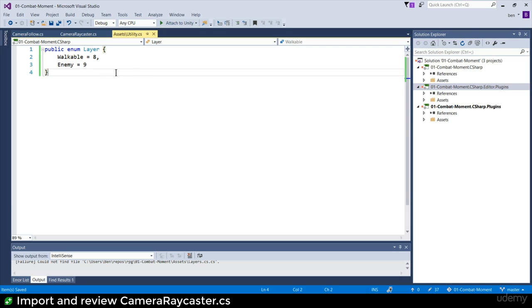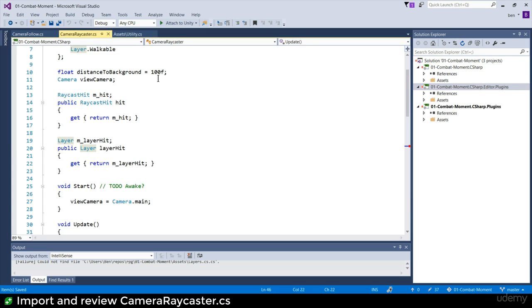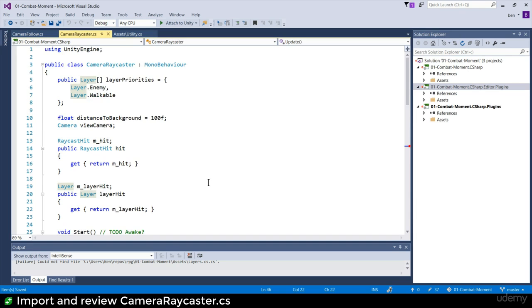Right, so hopefully you've seen enums before. It's just mapping, in this case, an integer to another integer. Actually, walkable will be stored behind the scenes as 0 almost certainly, but we don't need to worry about that. We are just saying that there's a way of getting hold of walkable through autocomplete. So when we go to Camera Raycaster over here, we can see that it's no longer complaining. We can now say things like layer dot and it says enemy or walkable. That's why we did this.